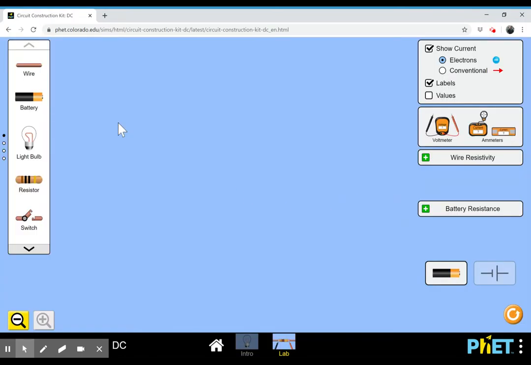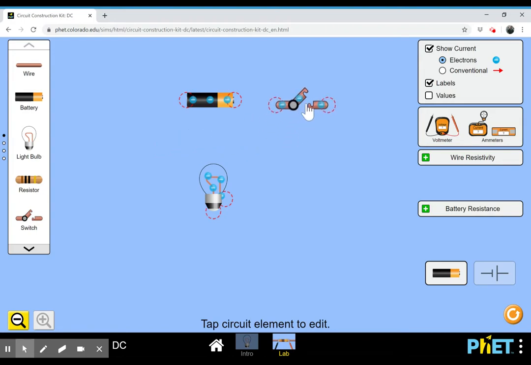And let's start building a simple circuit. So I suppose the most basic thing you need in any electric circuit is a power supply of some sort, for example, a battery, and something to power up, in this case, a light bulb. A switch is also useful for turning the circuit on and off, so we'll drag the switch over here and we'll join it all up with wire. So get a piece of wire, join those two, another piece of wire, and we're going to join up the bulb.